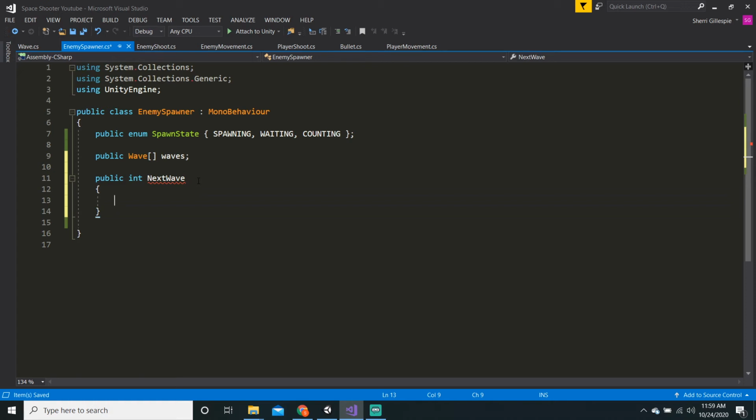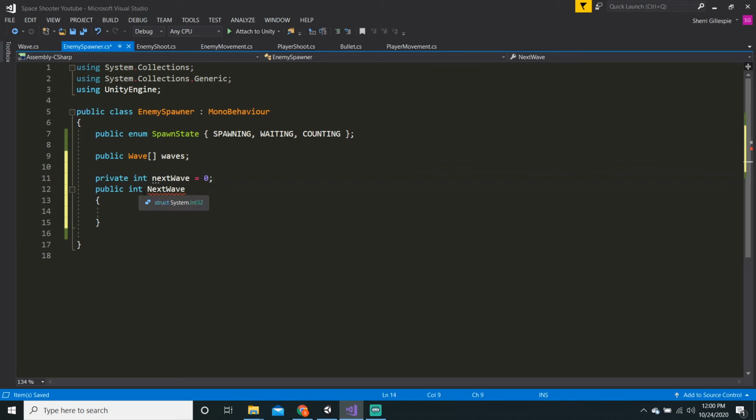So this is a getter. So this will get a certain value and then return it. Don't worry, it does not make sense at first, but as time goes on, it will make sense. So before we can do anything in here, we have to make a private int called nextWave, and we just want to set that to 0.